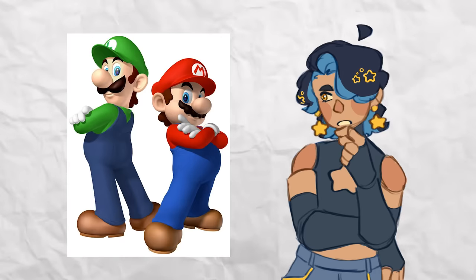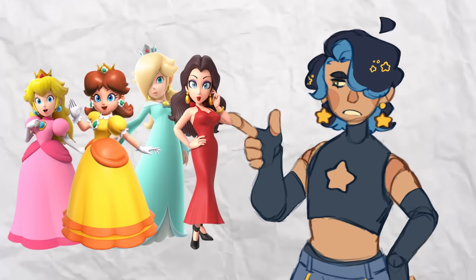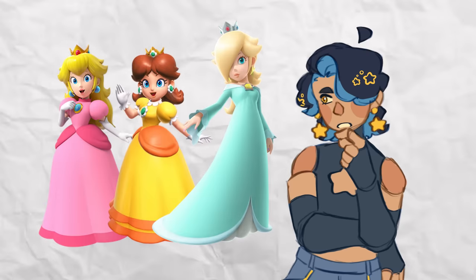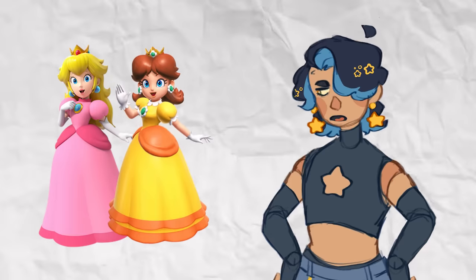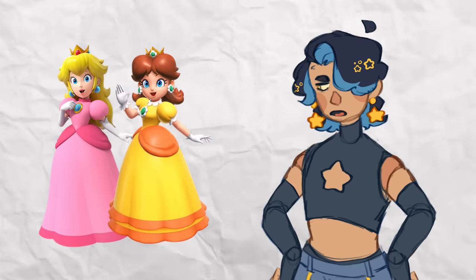And other than the Mario Brothers themselves, I believe that there are none more iconic than the three Mario princesses, or four, I guess, if you count Pauline, but she's not a princess, she's a mayor. But as much as I love these three designs, you have to admit they're a little bit basic. Especially when it comes to Peach and Daisy, although they complement each other very well, they have very similar shape language and are just very visually similar apart from their colors.